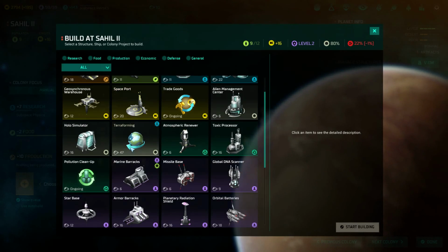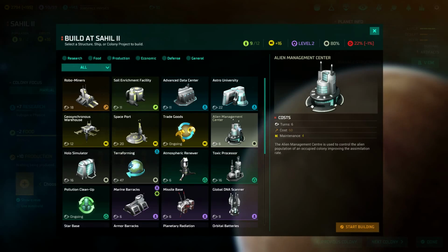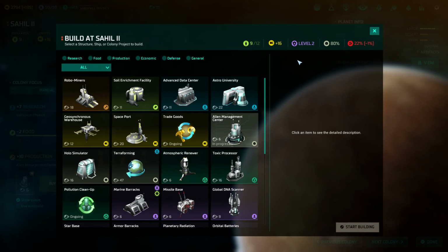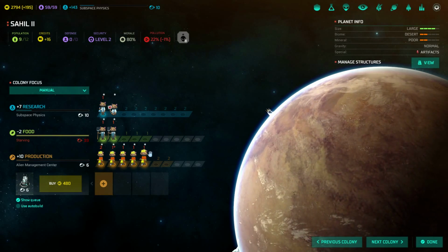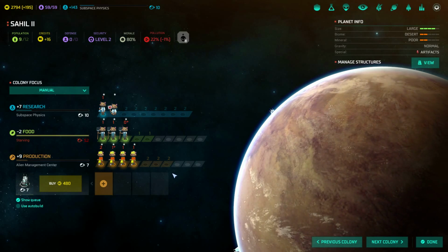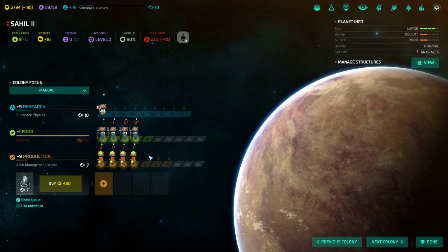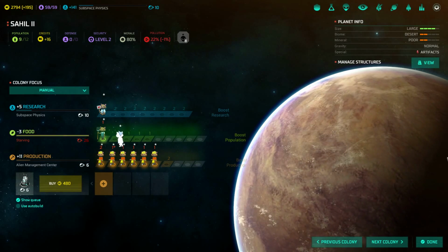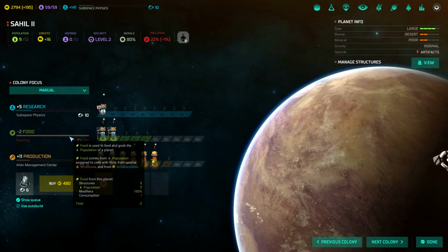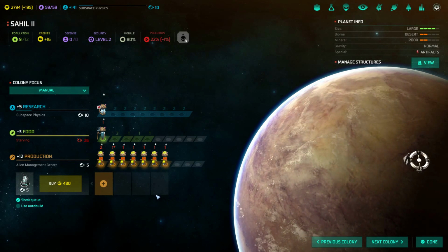On here, if I can find it, the Alien Management Center is going to be of much more use. Question is, do I want to buy it outright straight away? It's going to cost 480. It is actually starving. I think they're worthwhile put on there, actually. I don't know if you lose population straight away or not, actually. I think I might want to see and find out.